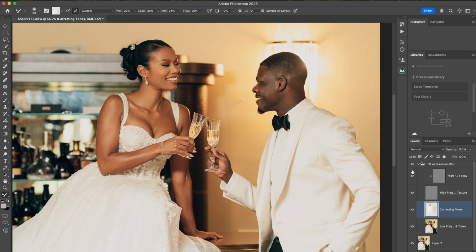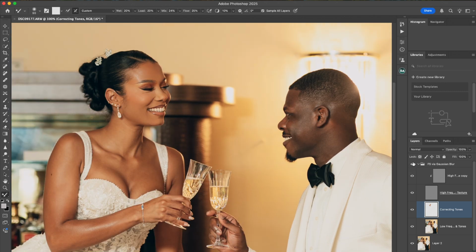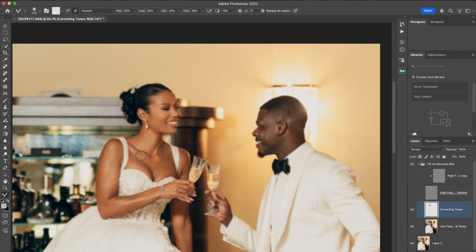As a retoucher, you need to be toggling on and toggling off whatever you're doing. Can you see I'm able to blend the light and the dark spots together? You need to be very careful in this area as well, so that you don't drag the light to the dark and you don't drag the dark to the light.